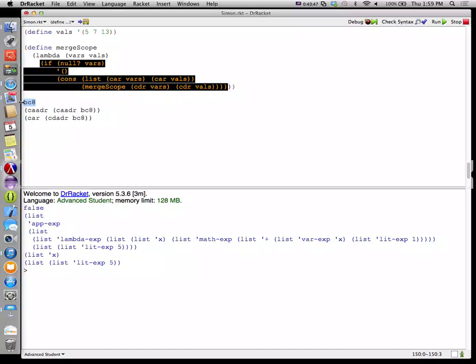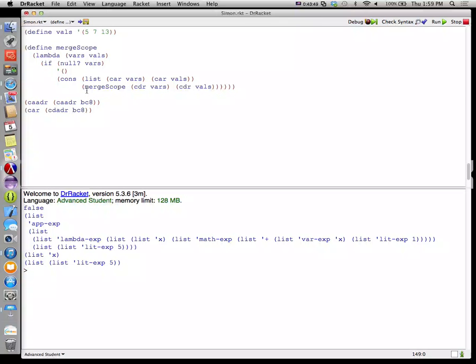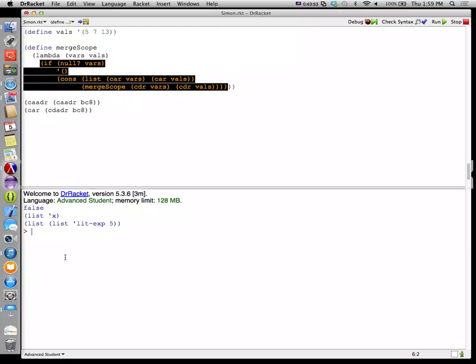Here, I'll take out the BC8 for a second, just so our output is less jumbled. We already said this is our first input. That's our list of vars. Is this our list of values? Is that the second parameter of our merge scope function?